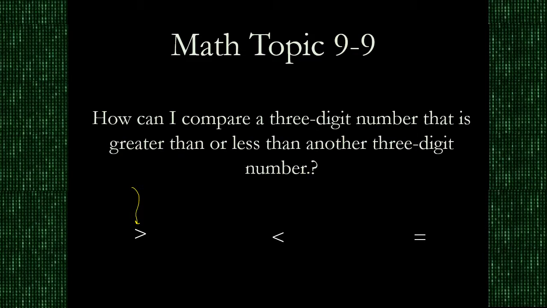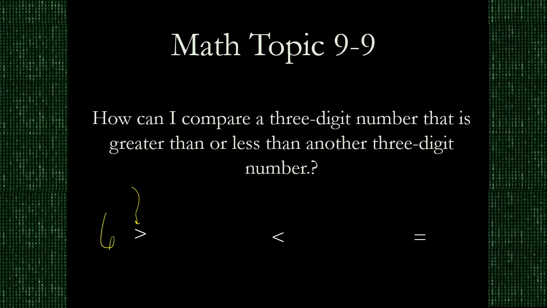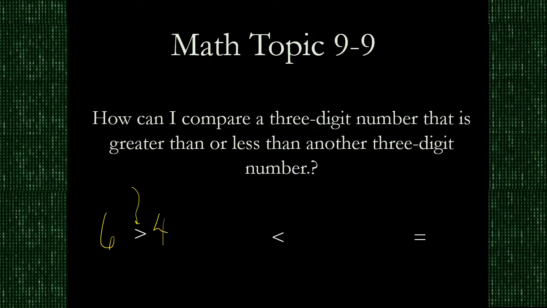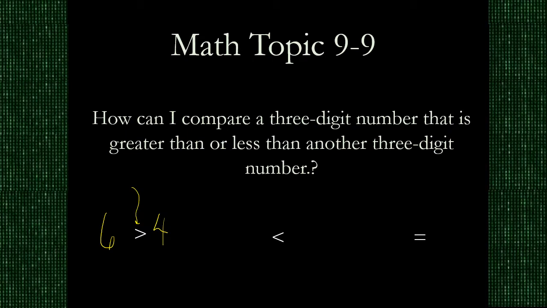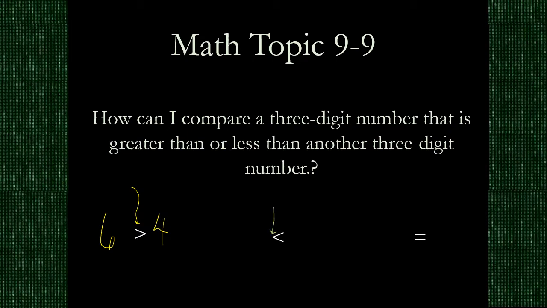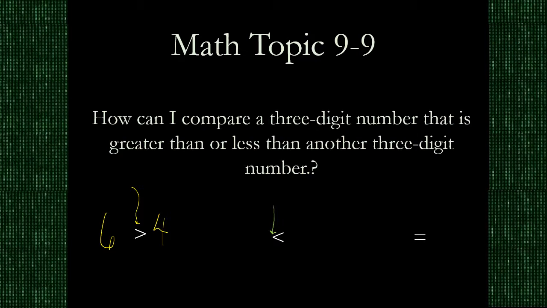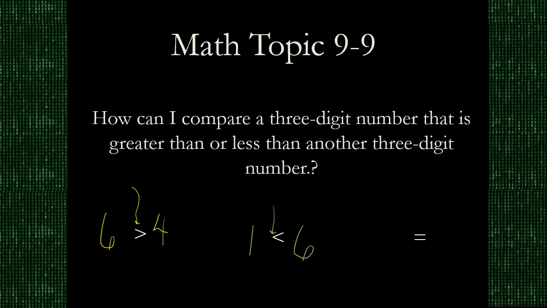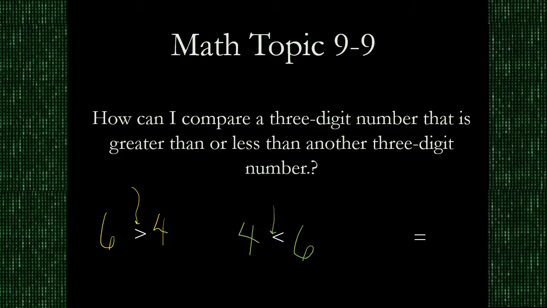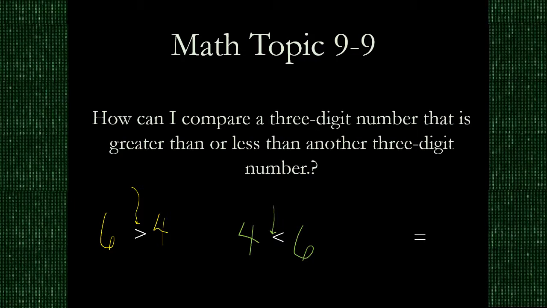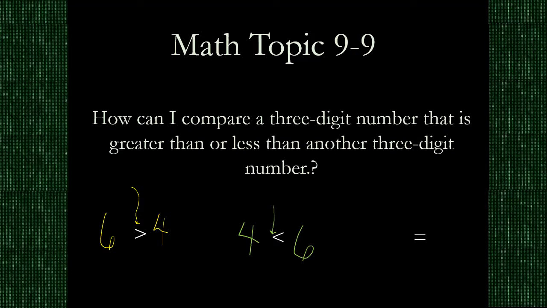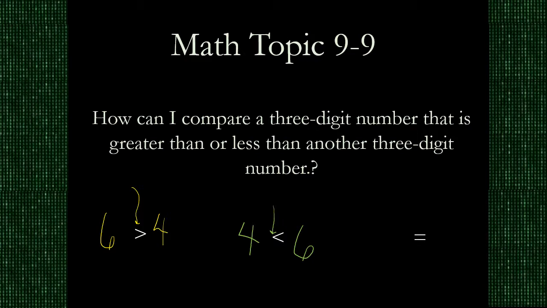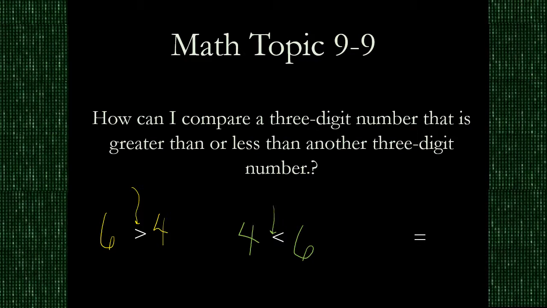So we might say, for example, something like this: 6 is greater than 4. 6 is bigger than 4. And we can flip it if we want by putting the pointed end, the closed end first, and that's less than. So we would say 4, oops, 4 is less than 6. Oh, it looks like a 1 there, doesn't it? 4 is less than 6. We just have to find a way to memorize these things. Greater than, less than. It's very important, and it's going to be in your work all of today and tomorrow. And of course, if numbers are equal, we use the equal sign.